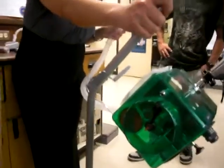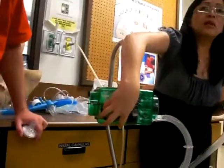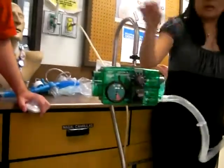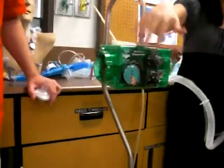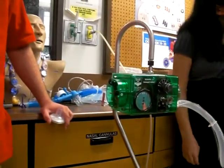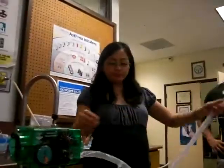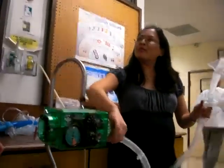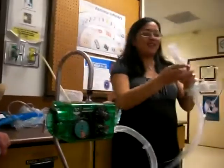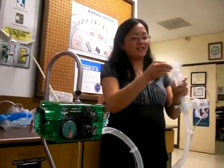If you look at the numbers, 5 to 40 — the higher the number, you're going to make it really hard for the patient to suck in. So start at around negative 1 to negative 2. You don't know if that's negative 1 or negative 2 — what are you going to look at? You're going to look at your manometer. So I set my flow, I set my pressure, and I set my sensitivity. Now I ask Bo — I'm going to use a mouthpiece with him.